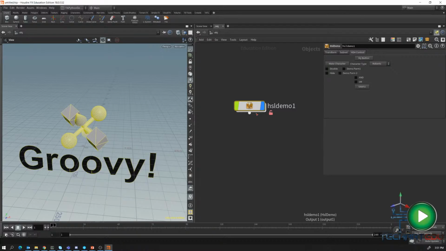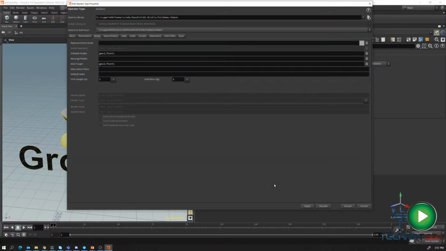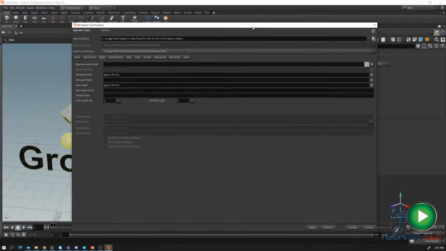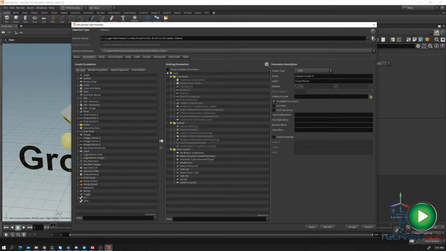So let's go ahead and create a multiple dynamic tab. I'm going to open up my type properties and let's see what we've got. Where it says enter HK, I'm going to drop in a folder. Now, here's where things start getting interesting.